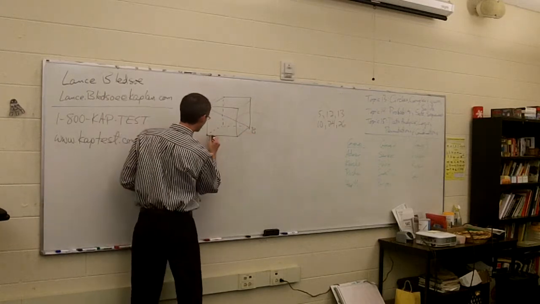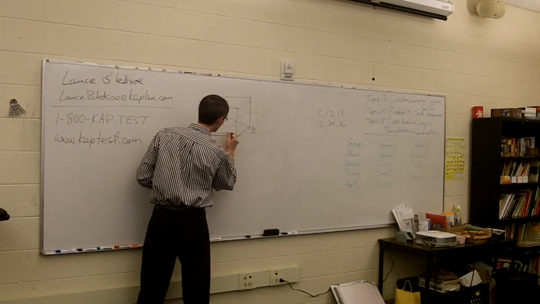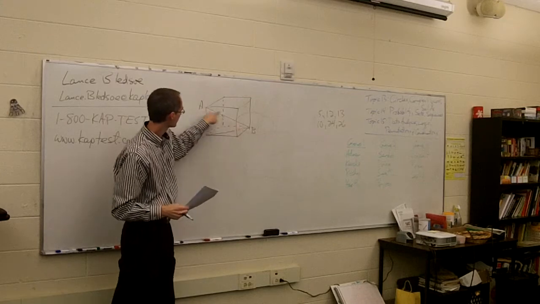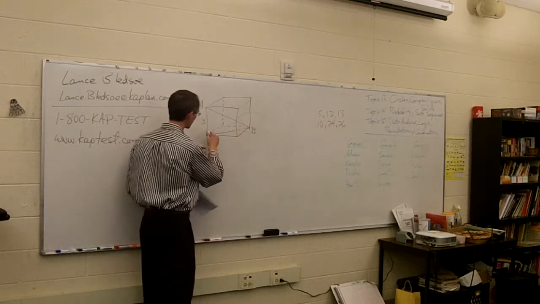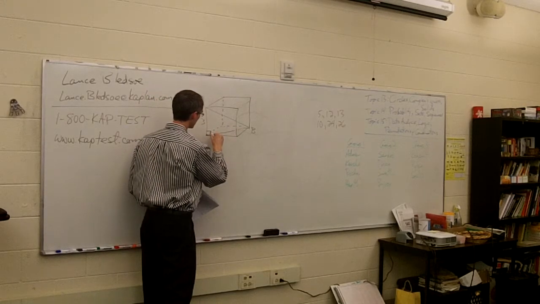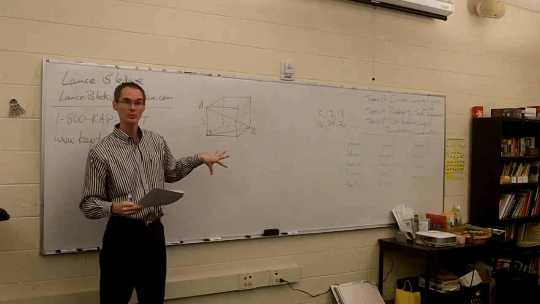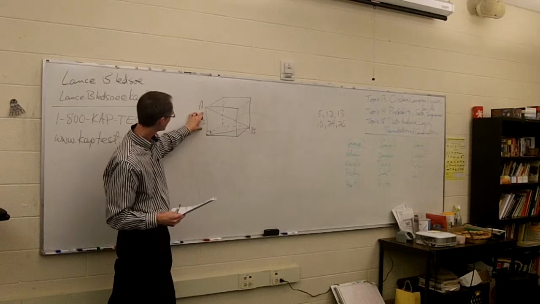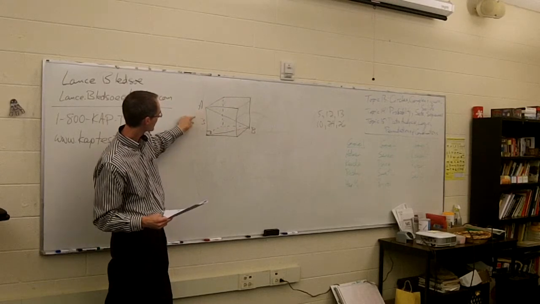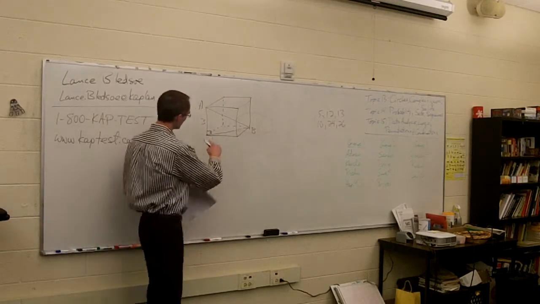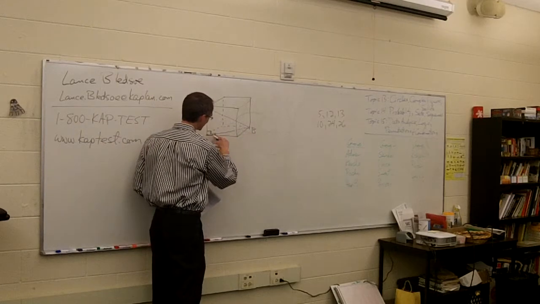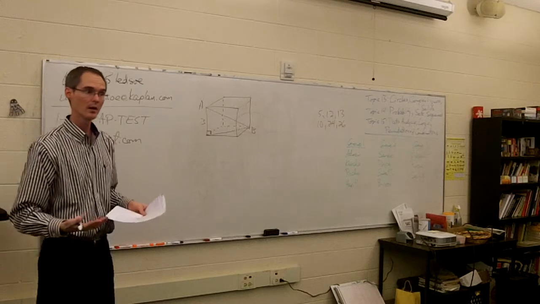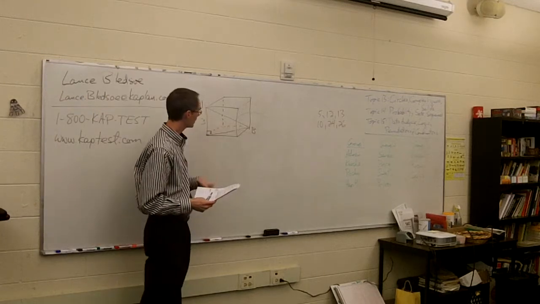And if you look, you might be able to see that I have got a triangle. In fact, I've got a right triangle that I can draw inside this cube. All right. I'm looking for this distance from A to B. Well, if I knew the length of this leg of the right triangle, which actually I do know that one, if I also could figure out the length of this leg of that right triangle, then I could use my Pythagorean theorem, and I could solve for this distance from A to B.